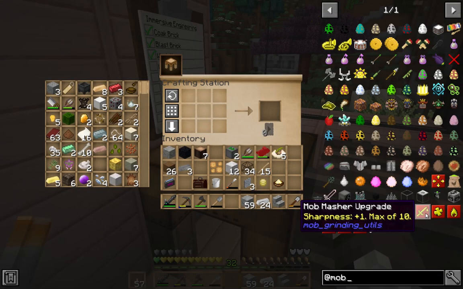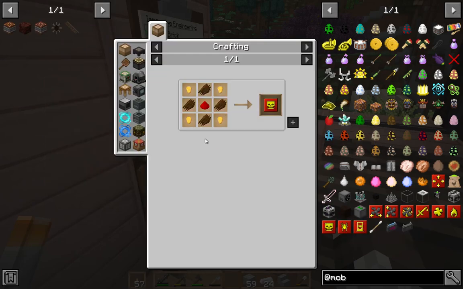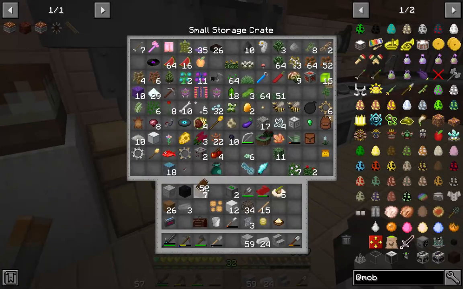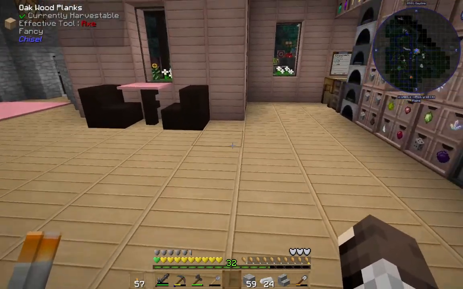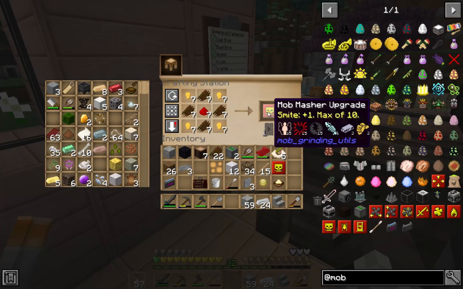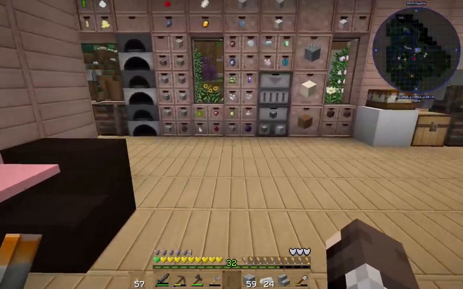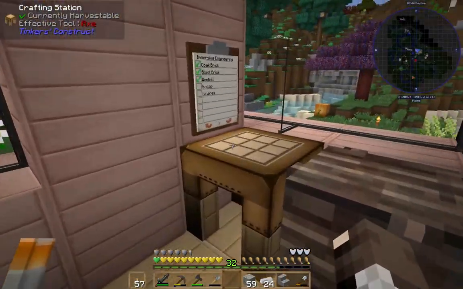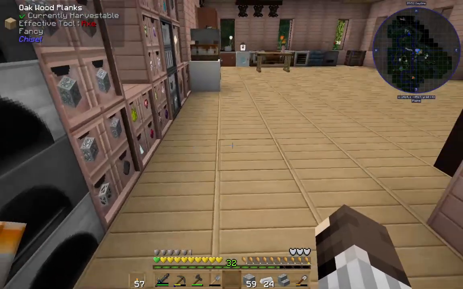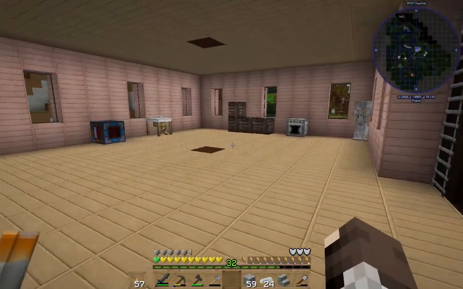So let's see, we have sharpness, we have smite, which actually just takes some zombie flesh, and we have a ton of that. Okay, let's make us some smite. So let's throw some smites in there, and maybe some sharpness too. What did that take? A lot of iron, right? 4 iron swords. Let's see how many we have up here.